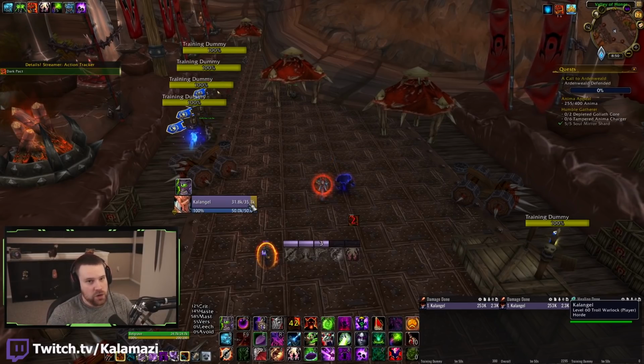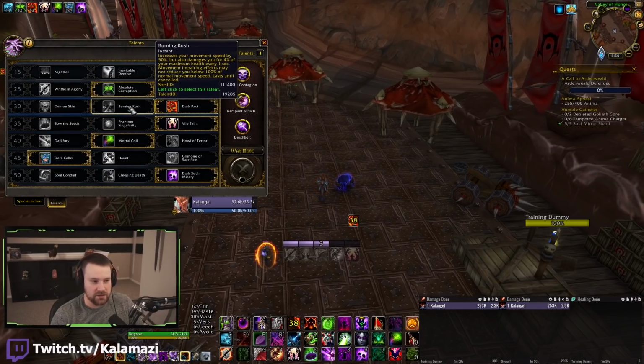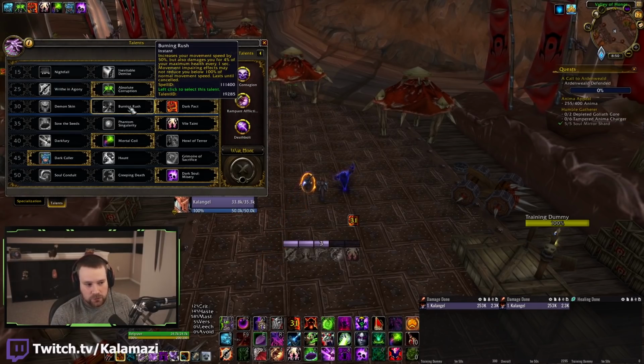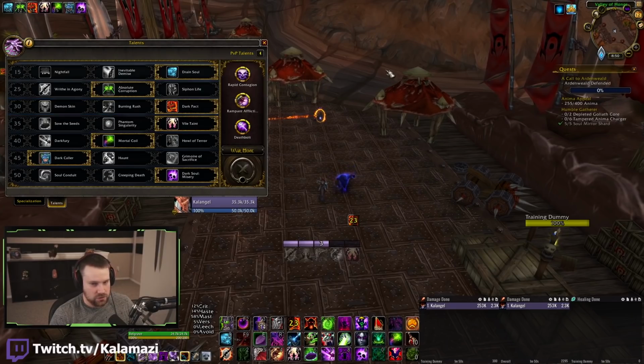Burning Rush is still very good, don't get me wrong. Having that permanent movement speed with a very small amount of health being sacrificed is exceptionally strong in rating. But when you can't use Rush effectively, Dark Pact looks really good. And even on certain fights where Rush is solid, Dark Pact might end up seeing more play due to it being such a short cooldown and such a large shield.